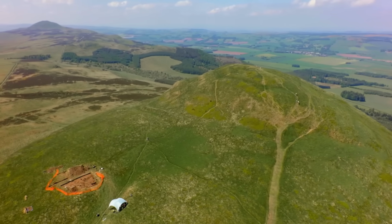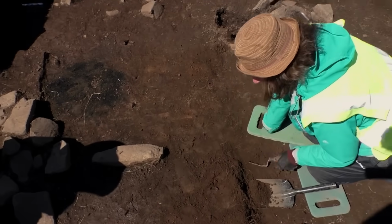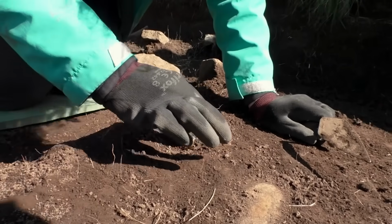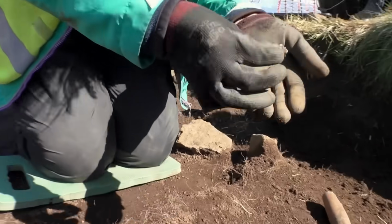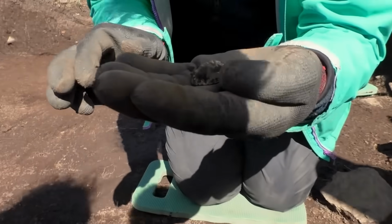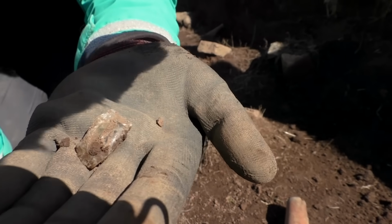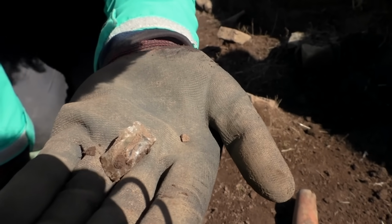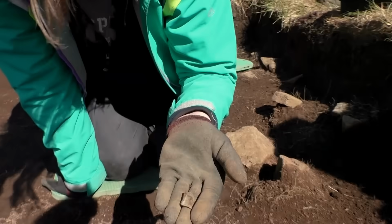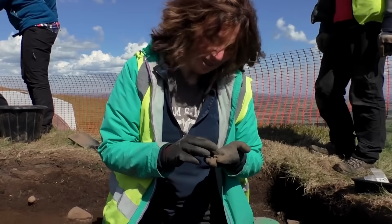And then on the final day, there is further evidence of contact with the Romans. There's only literally half an hour left of the dig, so let's see what you've got. Let's hope it's something special. It has got a lip on it. Wow, do you think it's a rim of something, though, Joy? Yeah, it looks like it could be. It's very fine glass. So this could be Roman glass. Could be. It's a nice wee find to finish on, eh? It certainly is. Great stuff.